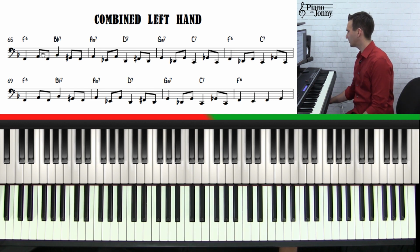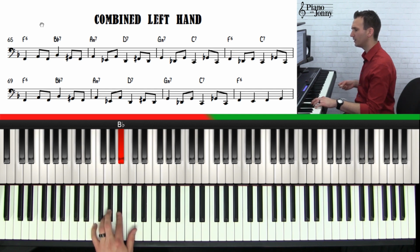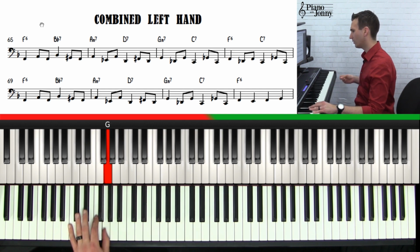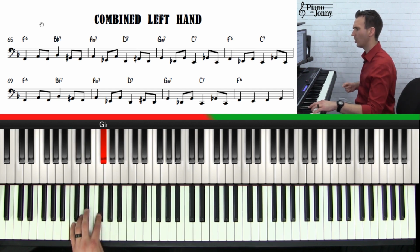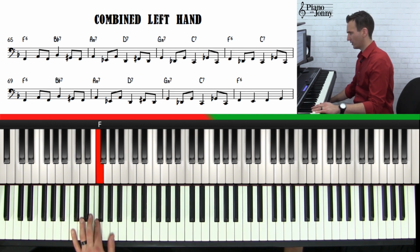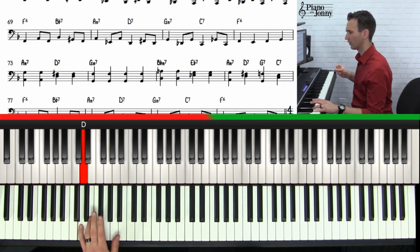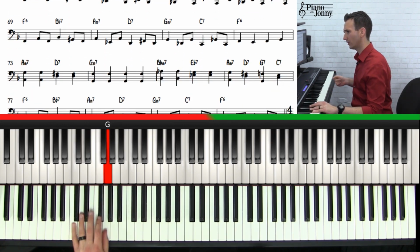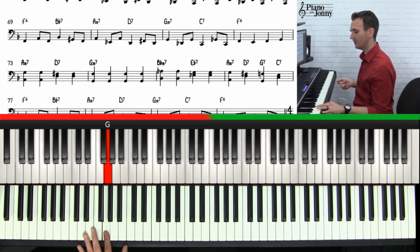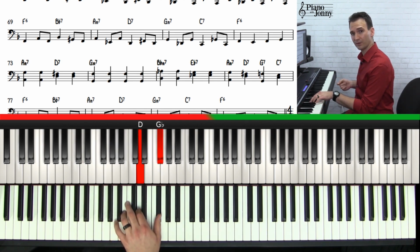We're going to start with the walking bass. I'm just going to walk you through the combined left hand. This is what you just learned. And that repeats. Now here, we're going to go to the shells. You see how this works?